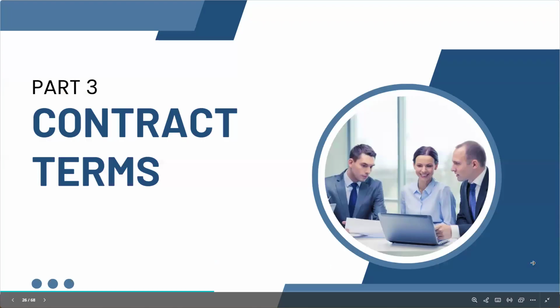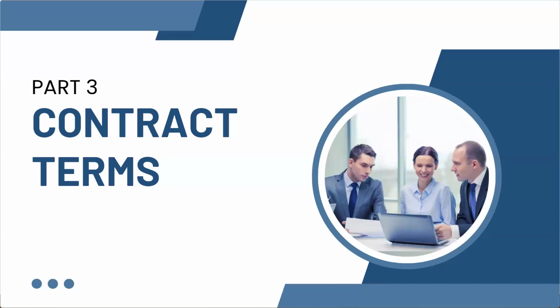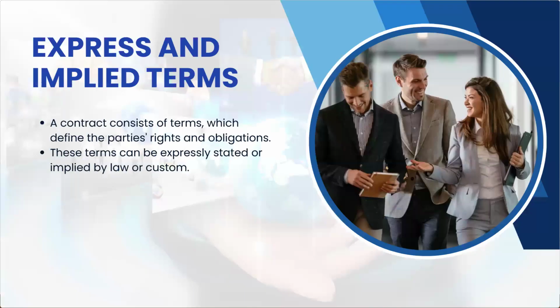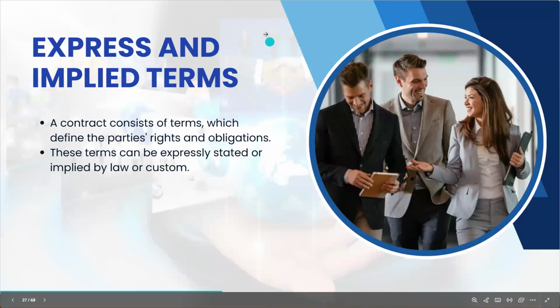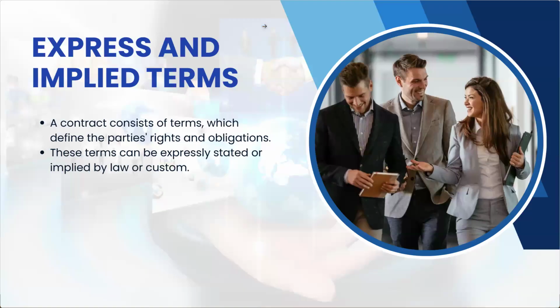Now, let's move on with the final part of the revision about different contract terms. There are many ways to categorize the contract terms. The first way is between express and implied terms. They are the two kinds of terms that you can see in the contract. Express terms are the ones that define the parties' rights and obligations, and they are written down into the contract.